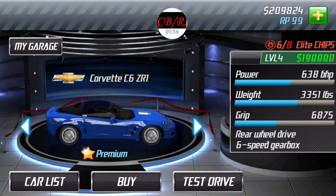You know, the 638 horsepower, 3,351 pounds, pretty much dry. And I was wondering, why in the world did Chevrolet go from the 7-liter LS7 that was in the Corvette Z06 of that same generation, and the 5th generation Camaro Z28, to the LS9, which is a 6.2-liter small block V8, similar to the LS7, but supercharged. That is a 378 cubic inches or something.